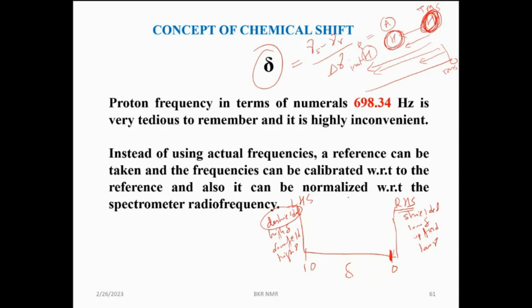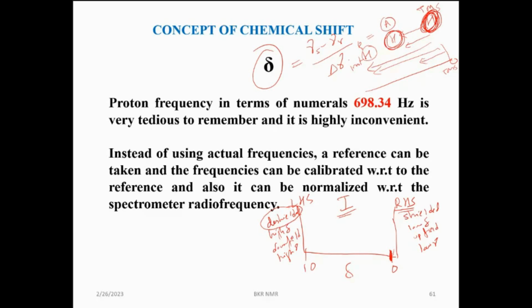What is the only thing, the only one point agenda, why I'm different from the TMS hydrogen? What is that which makes me convenient to record NMR? What is the only thing which may help the scientist to record NMR? Functional group. So what exactly happens because of the functional group, or the environment? What difference does it bring in?